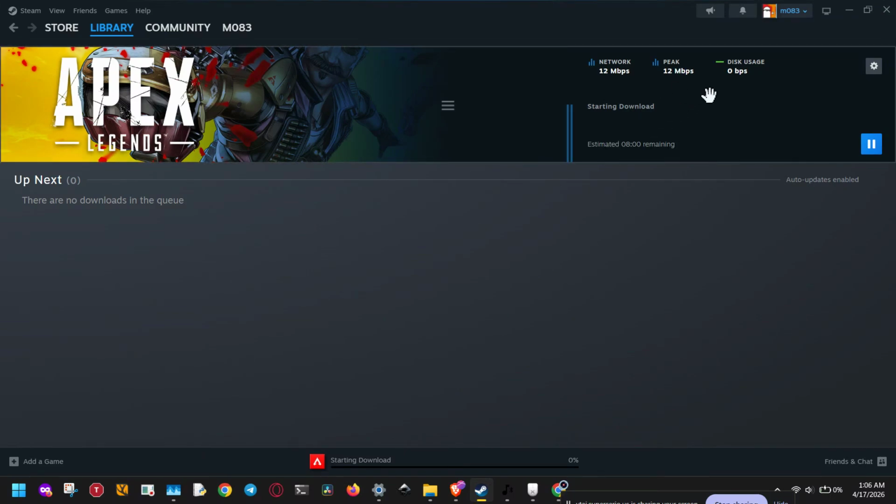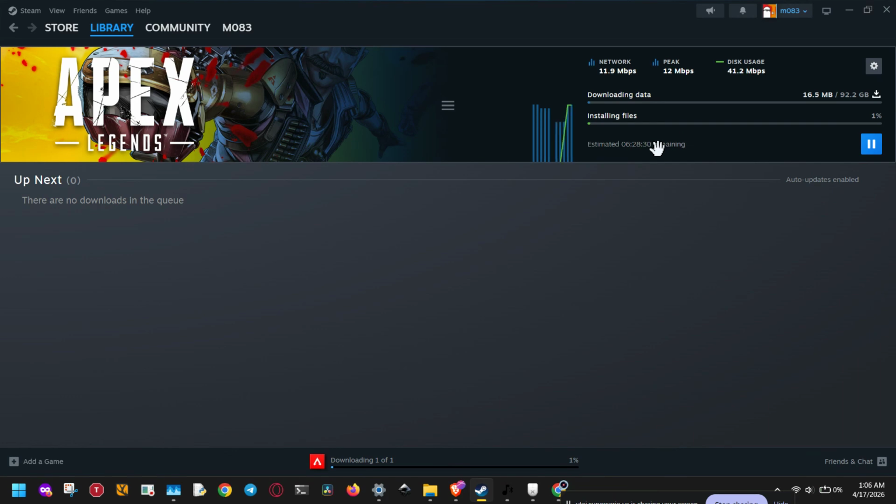region. On the other hand, if the blue network line is high but the green disk line is low, jittery, or struggling to keep up, then your storage drive is likely the problem. This happens more often on older hard drives. In that situation, moving Steam games to an SSD can make a huge difference. SSDs are much faster at writing files, which helps Steam unpack and install downloads more efficiently.